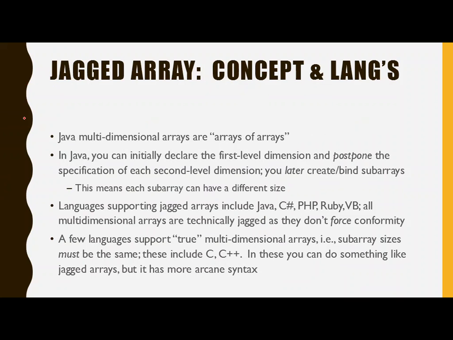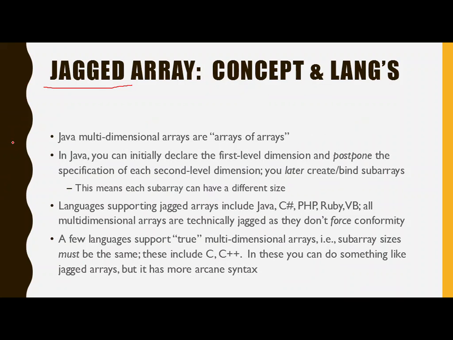First, we know that all of Java's multidimensional arrays are arrays of arrays, right? They are always one array pointing to another array, and you can have multiple dimensions of it, of course. So the thing that's different here, the concept of a jagged array, is that not everything has to be the same length. Not all of the subarrays have to be the same length. And you've seen when you've looked at some of the object diagrams that we've drawn, because they're always arrays of arrays, you can kind of get the idea in your head that it doesn't really have to be the same length.